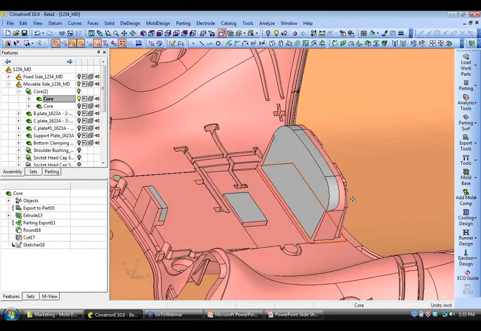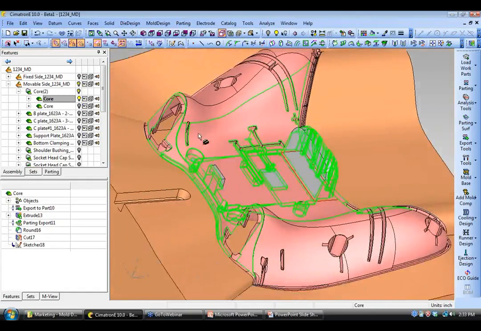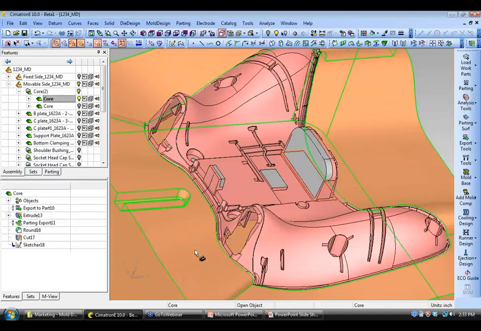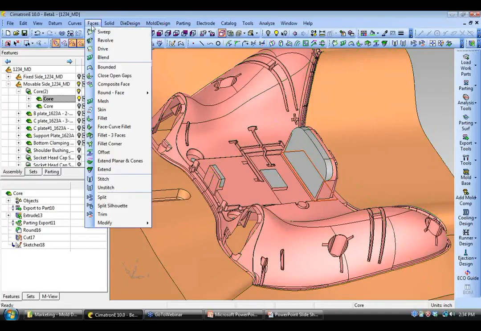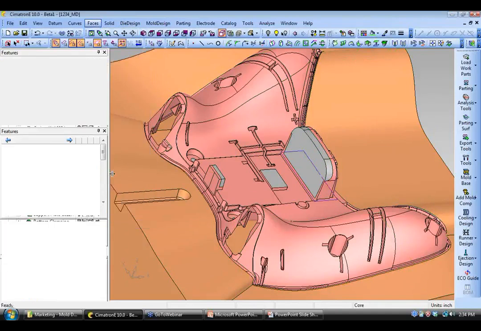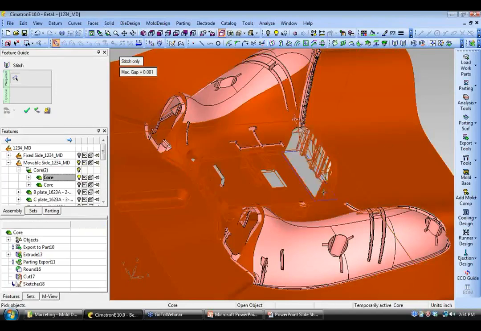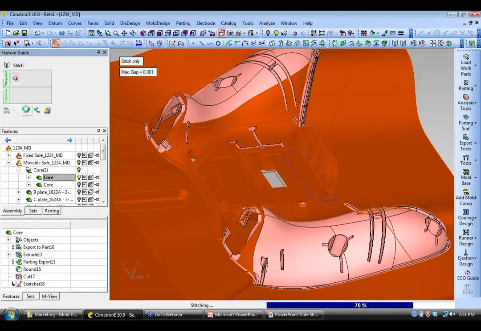Now, you recall that the core block is an open model. Big holes in it. And we simply don't worry about gaps unless there's a good reason to. Well, here I'm going to use a solid technique for creating the insert. So beforehand, I am going to request to stitch together one area of the core block. This is an example of Cimatron letting our design needs dictate the course of action. I only need to worry about the geometry that's right in my current working area.